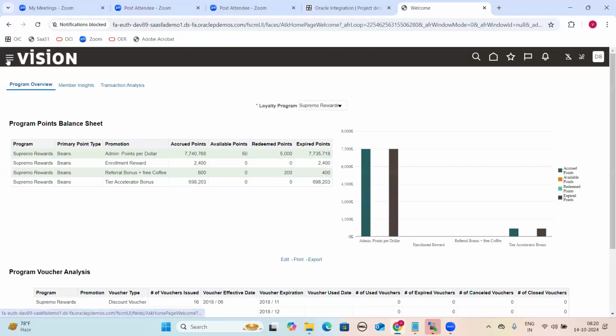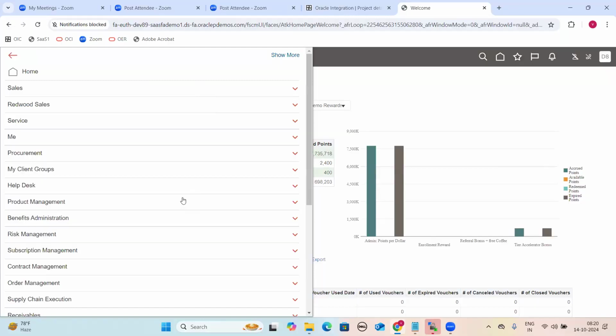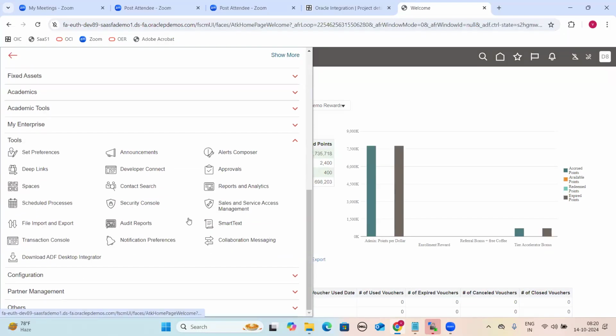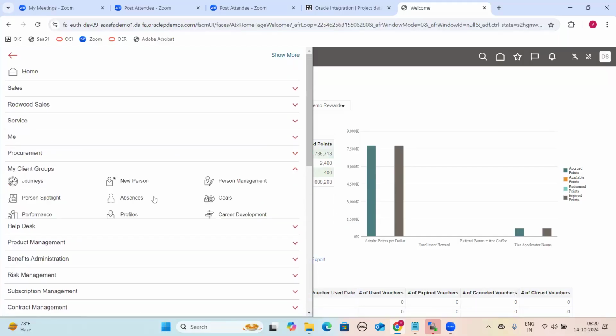In the Dev 89 instance, go to my client group.